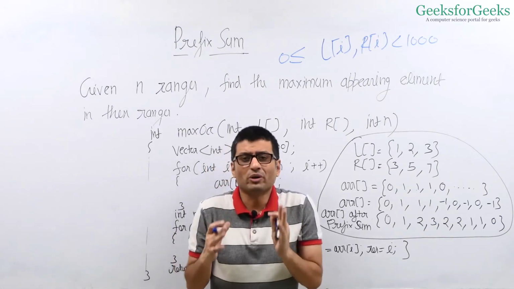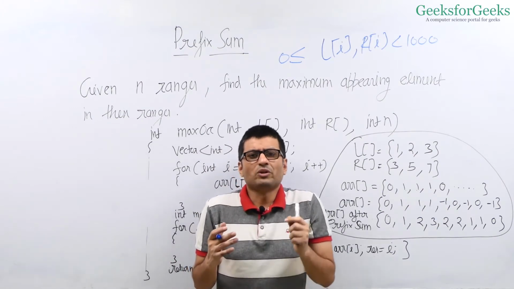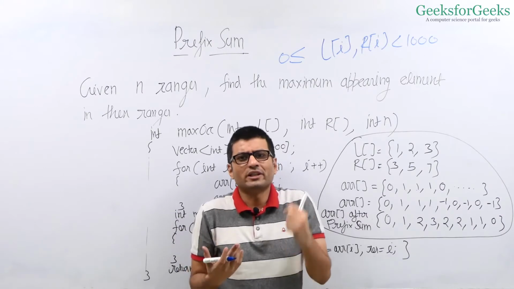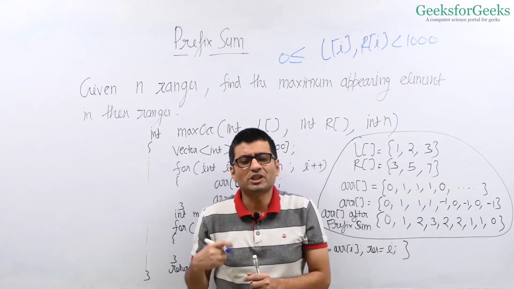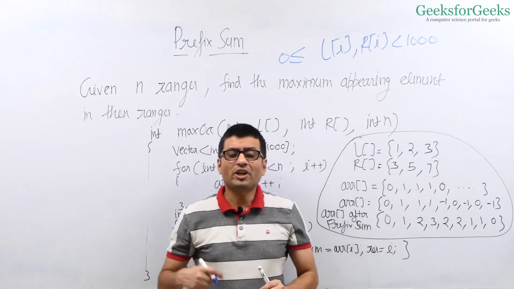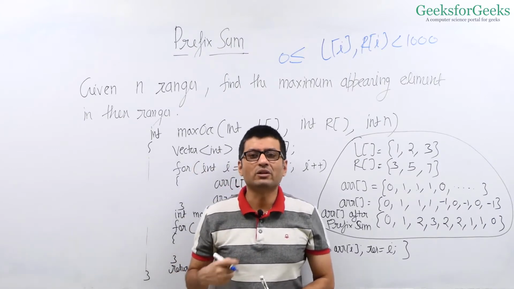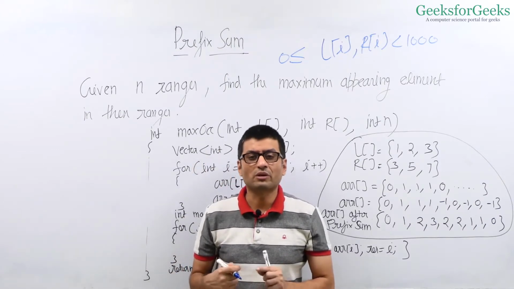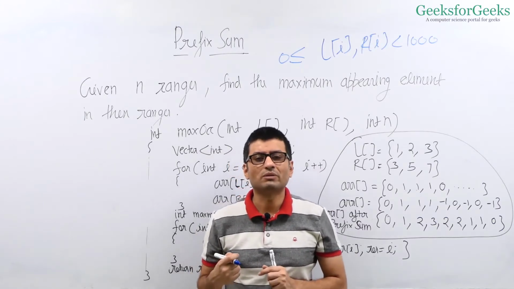If you don't know the big O of n solution, which is really a tricky solution and not easy to guess, what you will again think is, okay, I'll traverse through every range, make an array of size 1000, and increment the frequency of every element by traversing through all the elements of every range. The trick here is, we don't want to traverse every element of every range. We only want to traverse through all ranges, and we want to use the prefix sum technique to solve this problem in big O of n time.